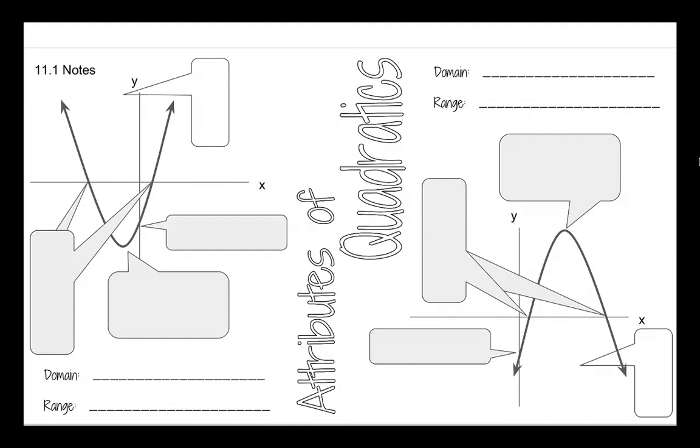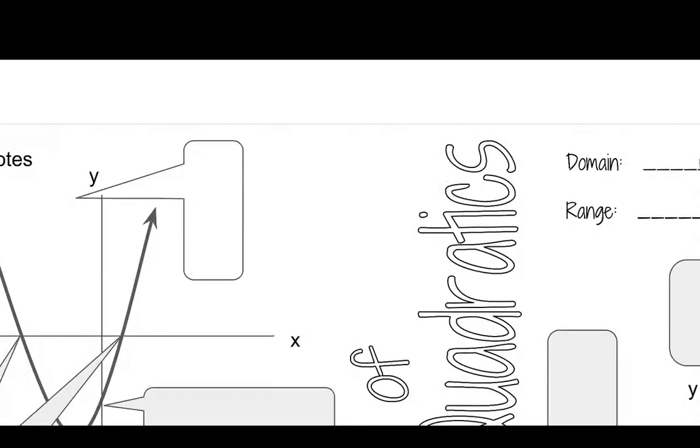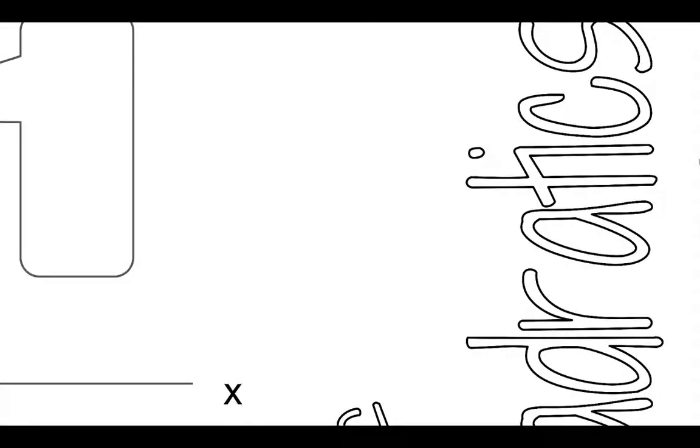So when I talk about this word quadratics, it's a quadratic equation. So we've been talking about linear equations, and in the word linear is the word line. So we've been talking about all kinds of lines, how to transform them, how to find slope, all that kind of thing. Now we're moving into quadratics, which we've kind of touched on a little bit.